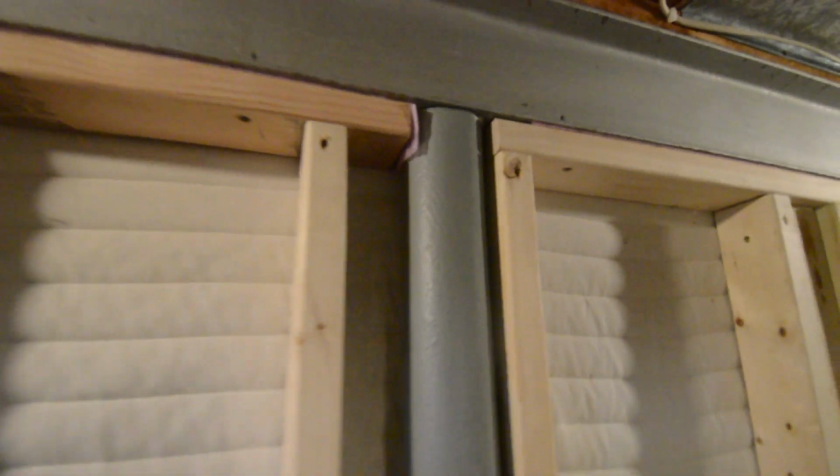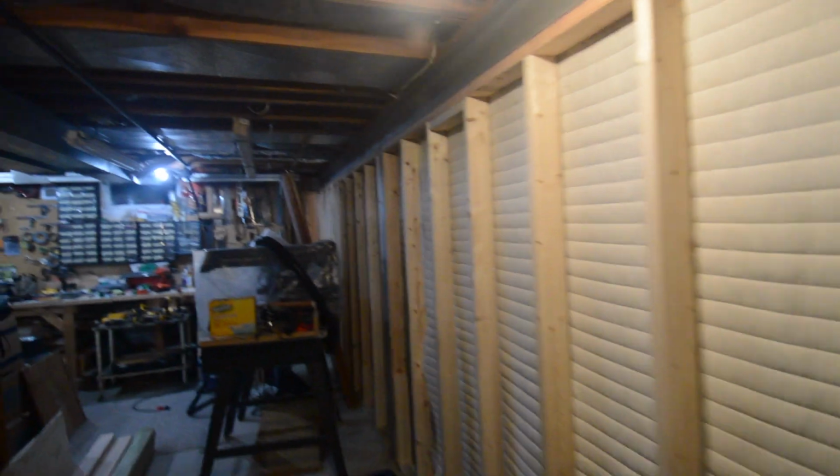I put that in there to help with some of the vibration, because that beam is just going to ring. We are going to have a little bit of trouble. There's another beam here, right in the middle of the wall, but that's okay. So let's go inside.